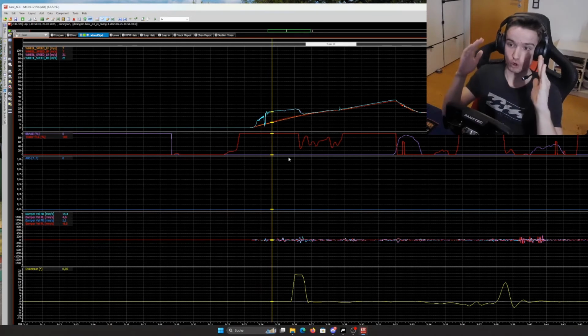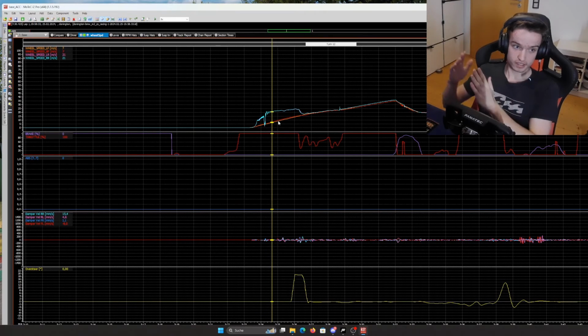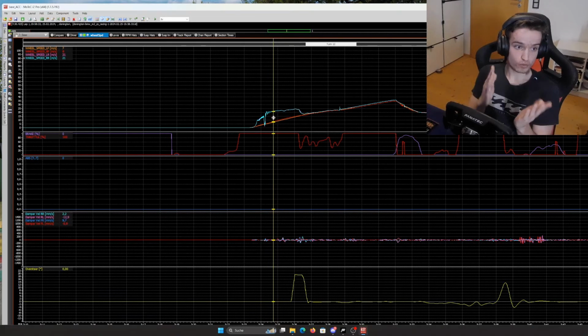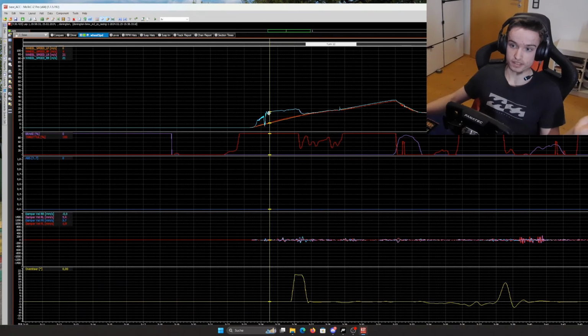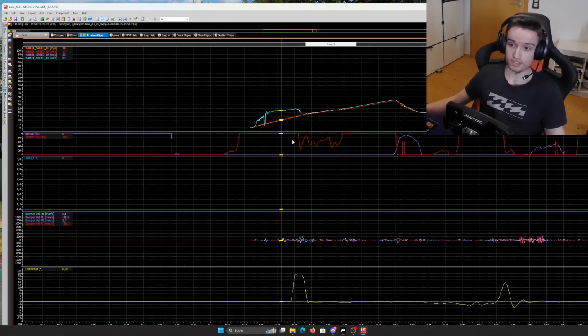I mean, just think about it. We are driving an open diff car, a car that has virtually no preload on the diff. We are going full throttle. Two tires are on the grass and the other two are on the surface. And now look at this. Both rear tires spin up completely simultaneously. There's no difference in speed between the left and right tire. This just makes no sense.